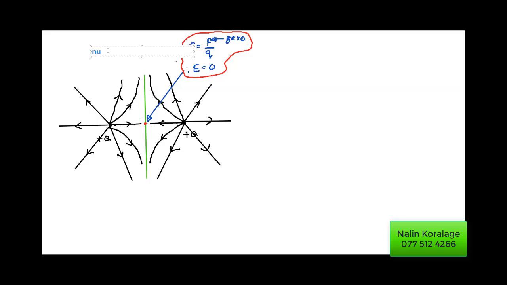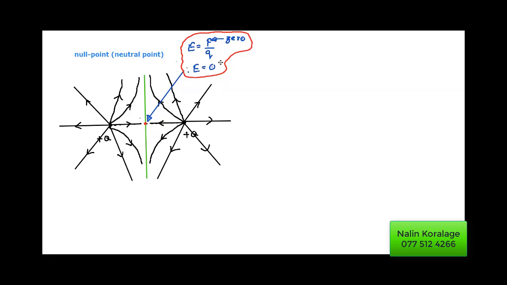So we can say it's going to be a null point, or sometimes people say neutral points as well. Fine, done. Either a null point or a neutral point, both the names are okay.